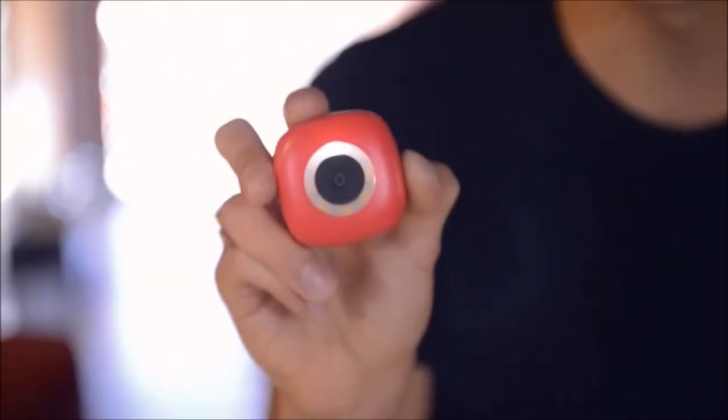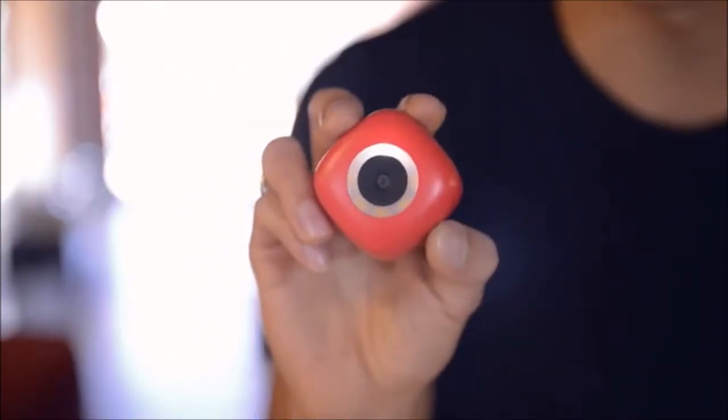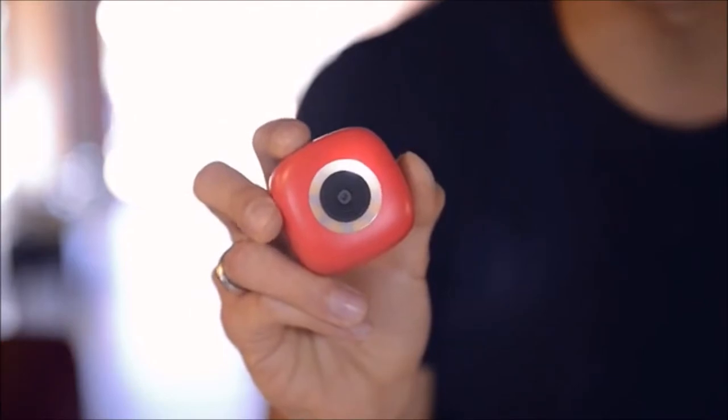I'm Sam, and this is Podo. Podo is the restickable app-controlled camera that puts you in control of your shots. In other words, you're no longer limited by the length of your arm. Podo is almost ready for production. With enough support, we can deliver Podos to your door in just a few months. So please back us and help us spread the word. Let's make taking pictures and videos more fun. Thank you. Thanks.